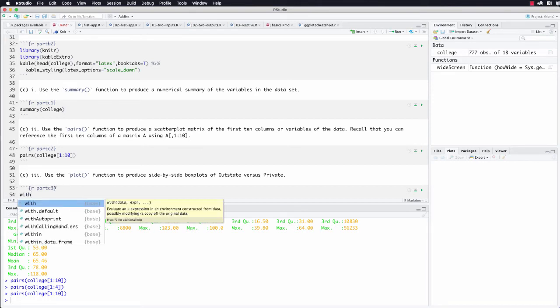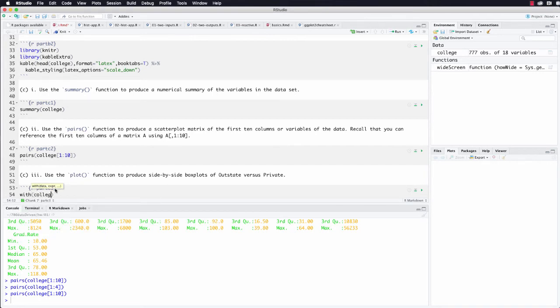I can do with college plot, and that saves me a tiny bit of typing.